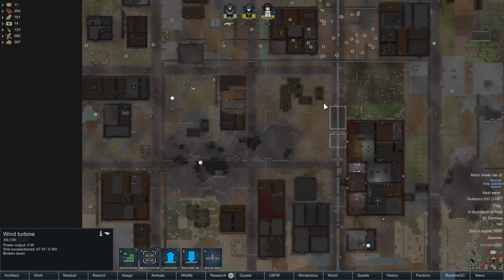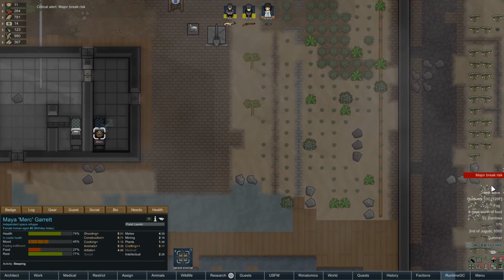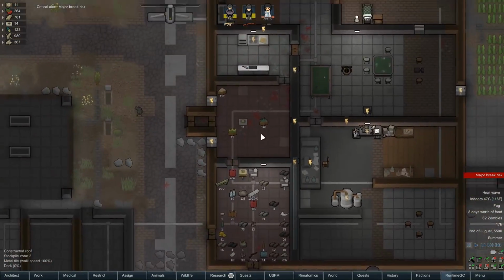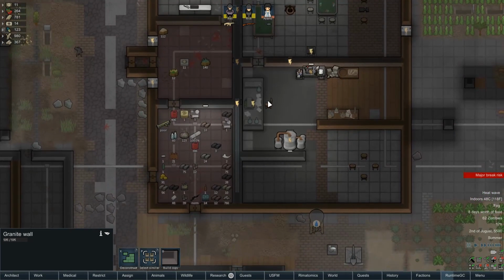So we've had no other zombie incidents. No other zombies have broken through the walls here. I wish you'd hurry up and join us as well. That could be very useful. Major break risk. Why? Oh, because you probably slept in the heat, I imagine. Heat stroke. Got to remember, we do have a heat wave here. I've been a bit overboard with the amount of power we're using.